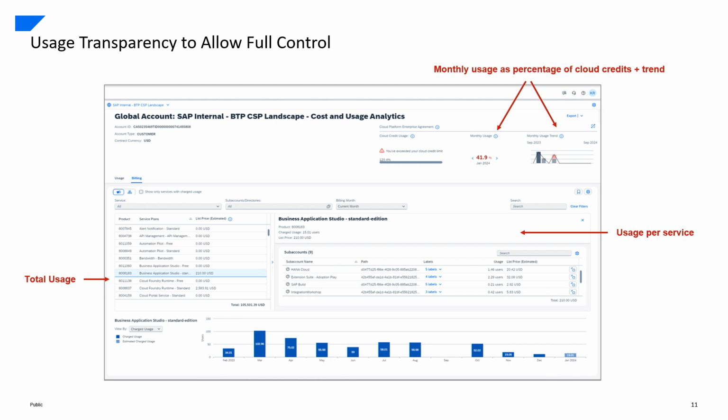And for that, also in the BTP cockpit, we have functionality called usage and cost, right? And here, for instance, you can see the percentage of the credits that you have used in the current month already. You can also see what is the trend over the last few months, right? How much credits you have used in the past. You can also see what services have been consumed overall, right? And also the amount, the list based on the list price of these services. You can also drill down into individual sub-accounts or directories, right, and see what has been consumed within this sub-account.